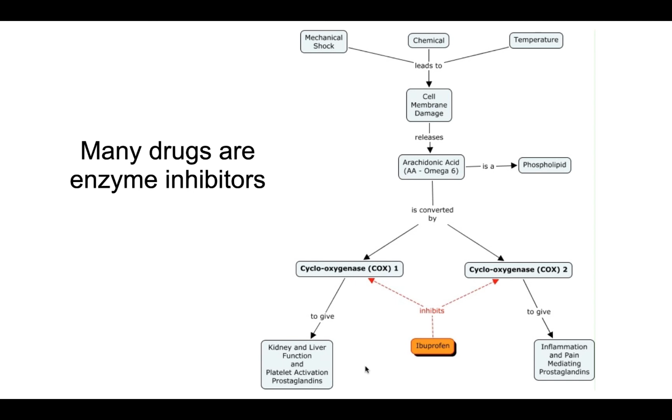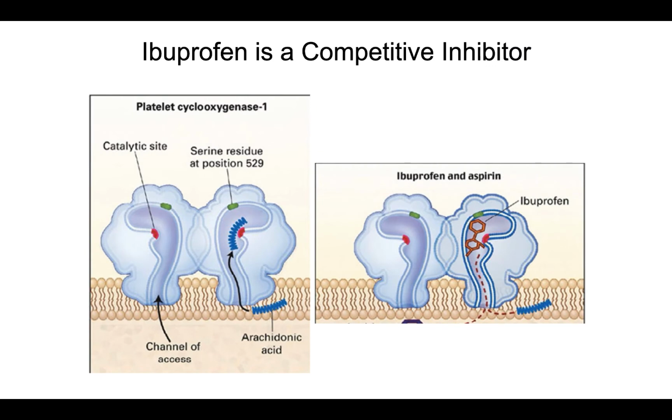So, as I said, ibuprofen is specifically a competitive inhibitor, which means it binds to the same place that the natural substrate binds to. So here's COX-1, and here is arachidonic acid, the natural substrate, and there it is right in the active site. And if we take a look at ibuprofen and aspirin, same thing. They bind in that same site, inhibiting the ability of the natural substrate to get in there. Okay, so ibuprofen is a competitive inhibitor. Lots and lots of drugs are reversible enzyme inhibitors.